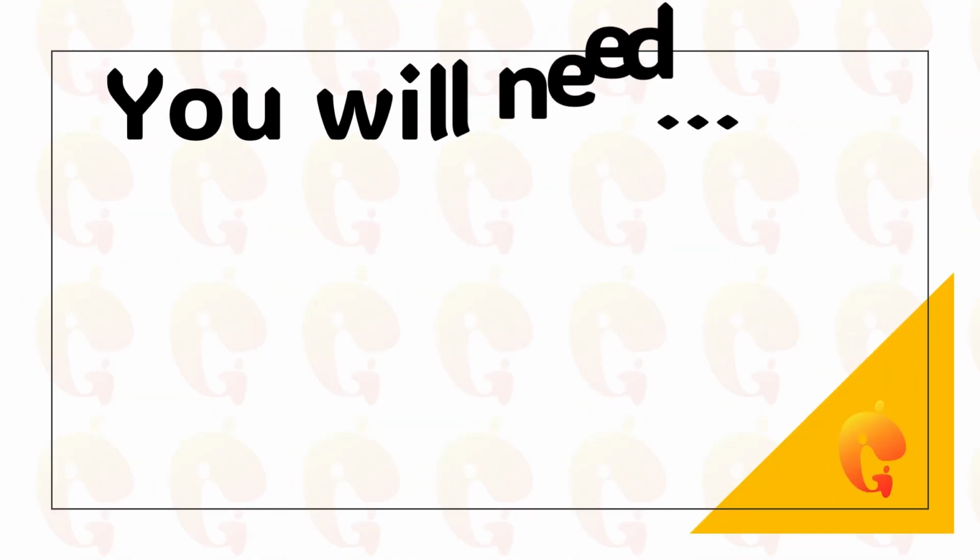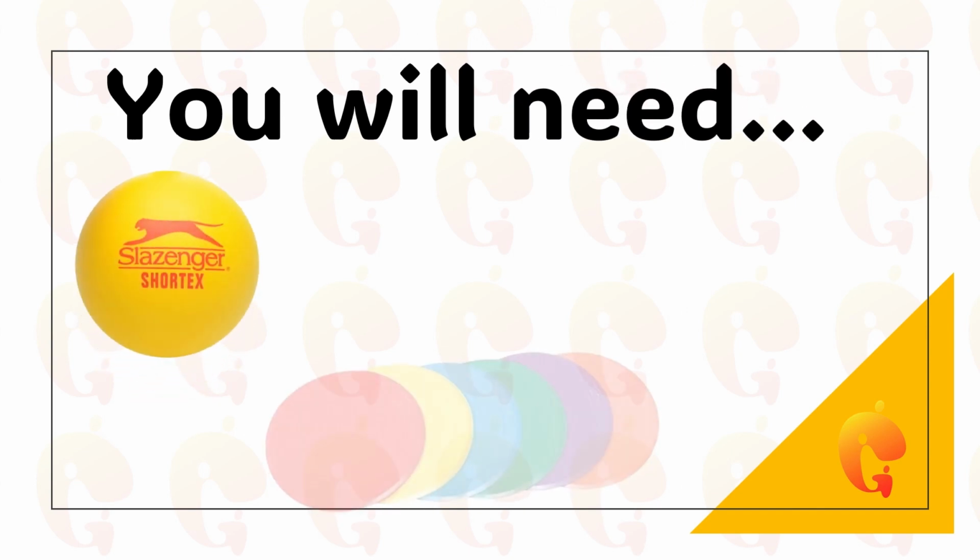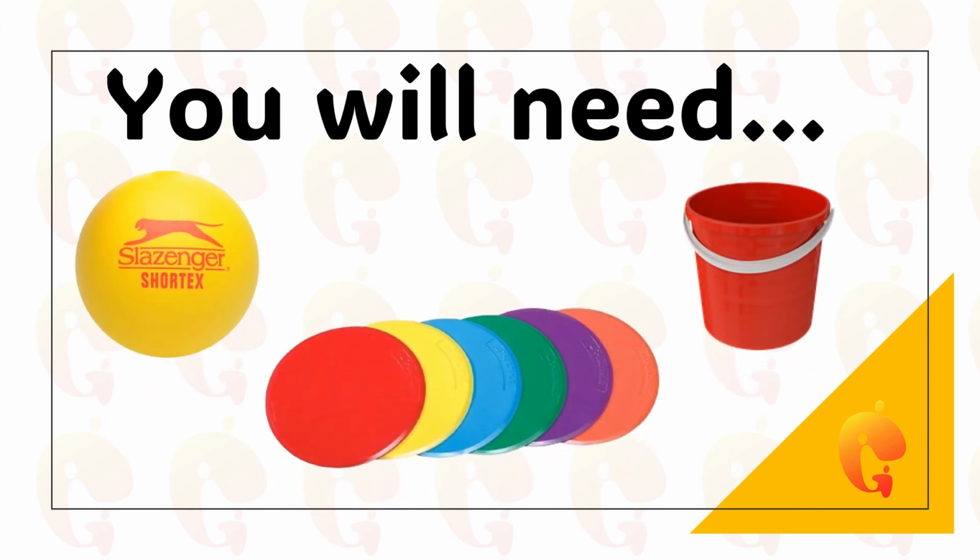In this game you will need some small balls to throw, some spot markers and a bucket. Start by creating a circular area using the spots. Then you need to place one team on the spots. Each person stands on their own spot and you create a circle. A rectangle also works well for this.